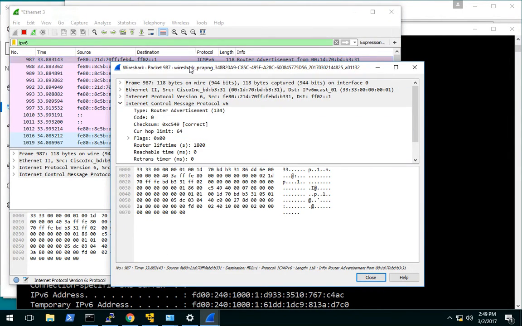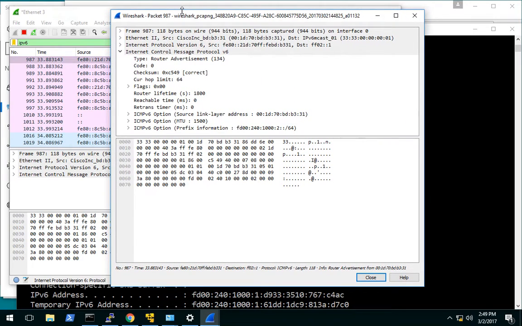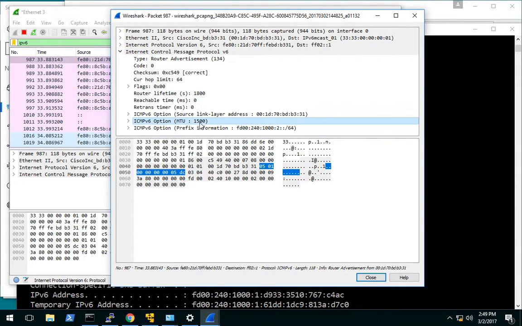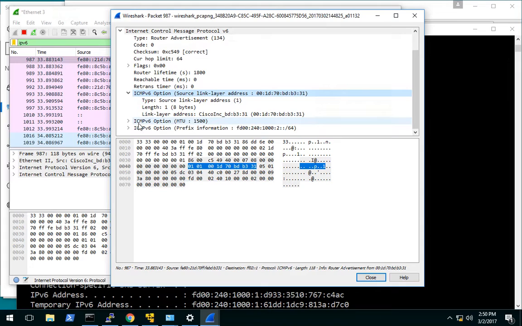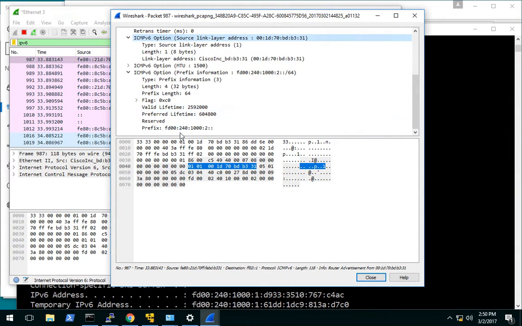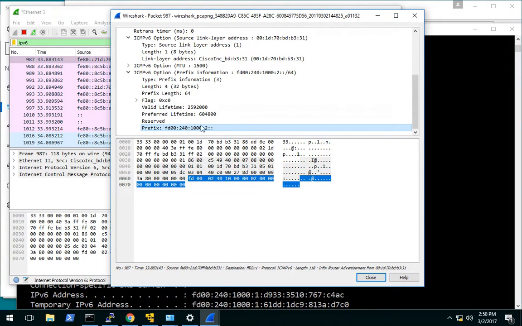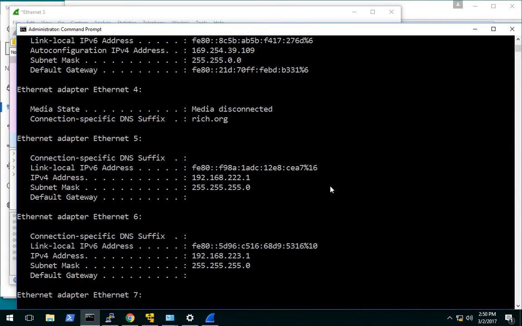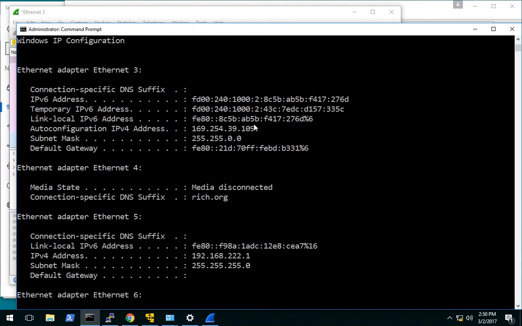the first thing we saw was a router advertisement from the router. Right, it's an ICMPv6 packet. And if we look at this router advertisement, it tells the prefix information, MTU, and source link layer address. It tells where it came from. It came from Cisco, prefix information. So my host was able to use this information to build its own address. So in this case, the stateless auto configuration worked. So now, if we wanted to send IPv6 traffic, we could.